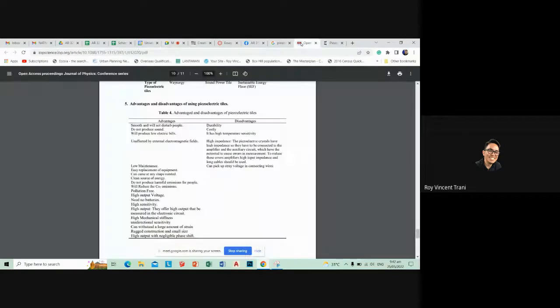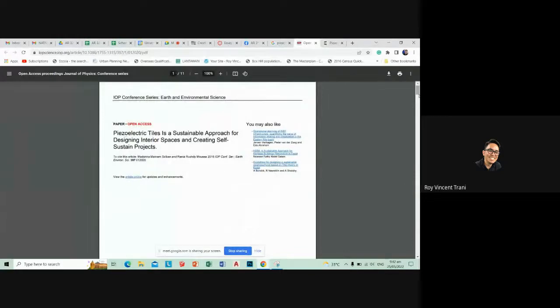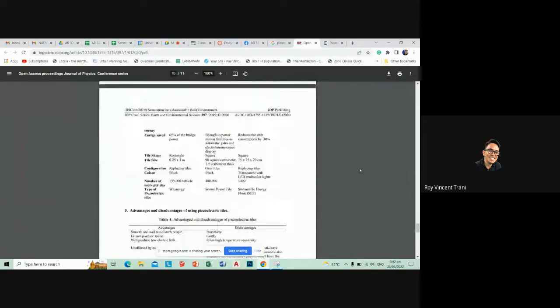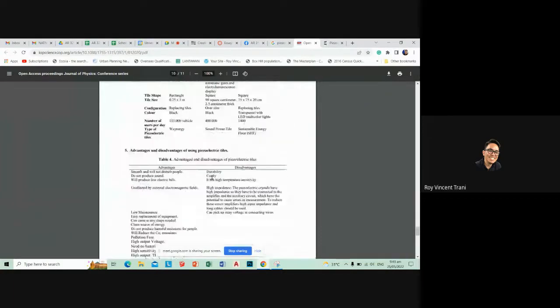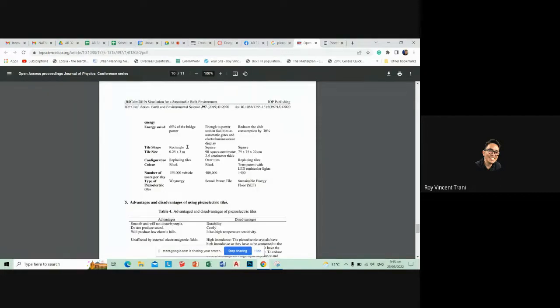And the reason I was very quiet during your presentations is I was looking up the piezoelectric tiles. For those who want more research on that, Google gave me this document that has case studies and cost of the tiles. I thought this was for vehicles, but it's just for people. There's also piezoelectric pavement, like roads. According to the study, it does not produce sound and will reduce electricity bills, but it's apparently not so durable, at least as of the writing of this journal.